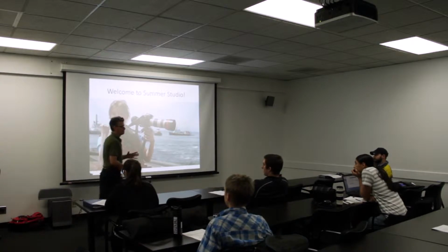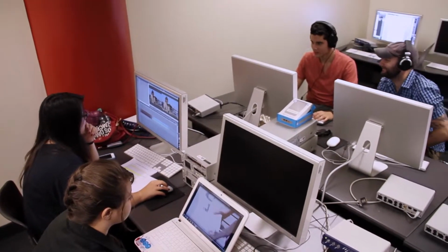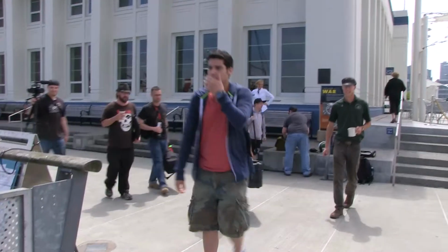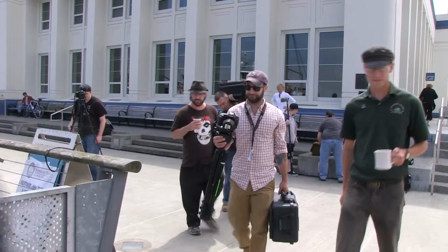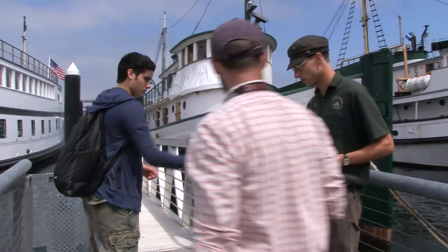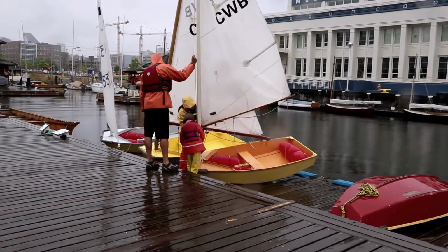Most classes at the Art Institute are lecture classes, there are some editing classes, and some motion graphics classes, but it's mostly in the classroom environment. This class, we were never in a classroom environment. We were always on location, down at Lake Union, on the Arthur Foss or at the Center for Wooden Boats, actually having to shoot in environments that were not always perfect, but it was a rewarding experience, and you don't get that from other classes that tend to be in classroom environments.